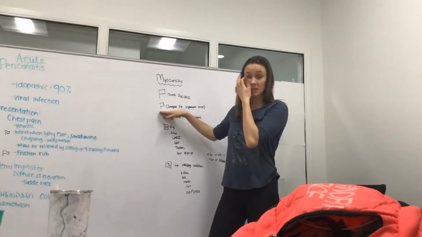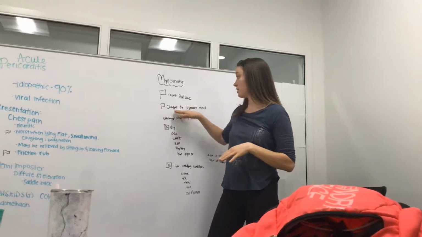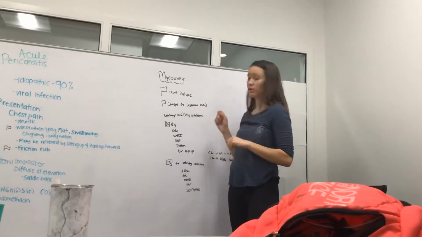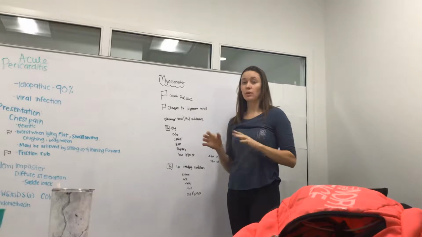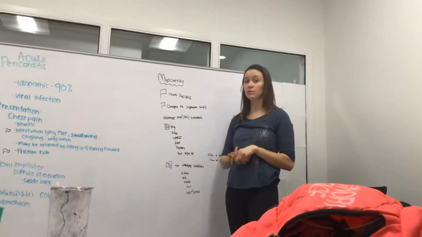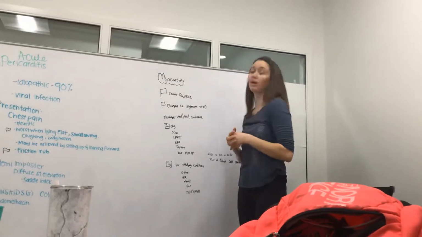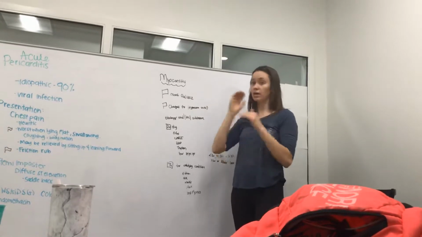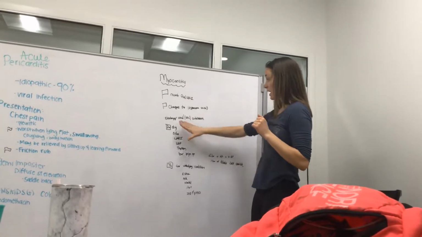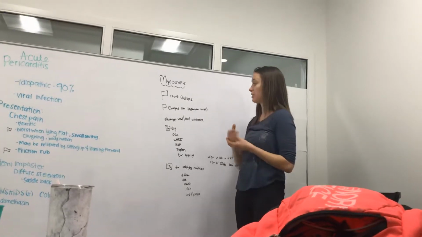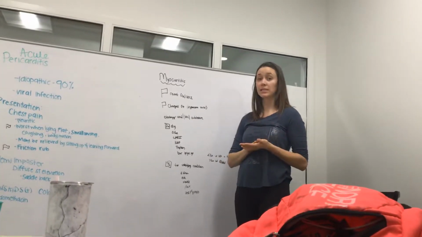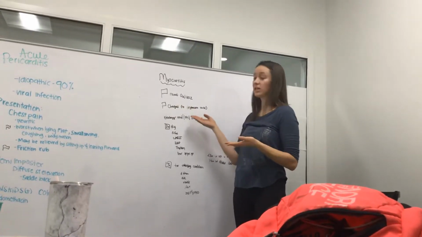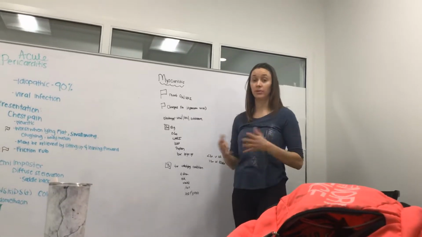Another red flag with myocarditis, this is very board heavy, is Chagas disease. Chagas disease is due to, I think this is a protozoa, Trypanosoma cruzi. This isn't found so much in the US as in Latin America, so definitely keep that in mind with patients who have emigrated or who have recently traveled throughout Latin America. Chagas disease, myocarditis, you just got to put those two together in your head. And then the etiology I mentioned already a couple times, but to reiterate: viral, the most common virus is adenovirus, bacterial, and then protozoa, the Chagas disease, and then also autoimmune. There's a couple other etiologies as well.